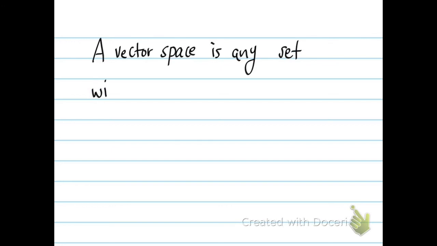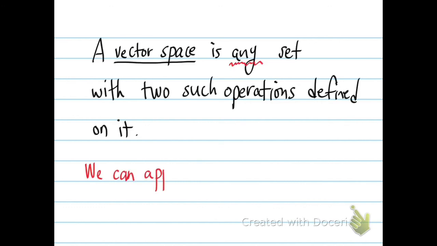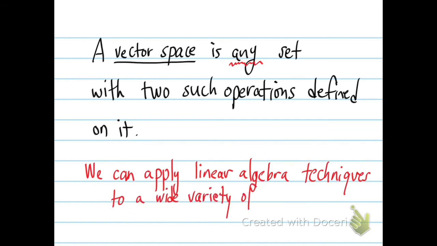And so a vector space, on one hand, it's just this very abstract object, but on the other, it's just any set with these operations that satisfy these properties, right? And the benefit here is it's any set with these operations. And so we can apply these linear algebra techniques that we're learning to a wide variety of problems. And so the trick, as the semester goes on, will be taking a hard problem, translating it so that we understand that it has an incarnation that lives in some vector space so that we can apply linear algebra techniques to solve it.